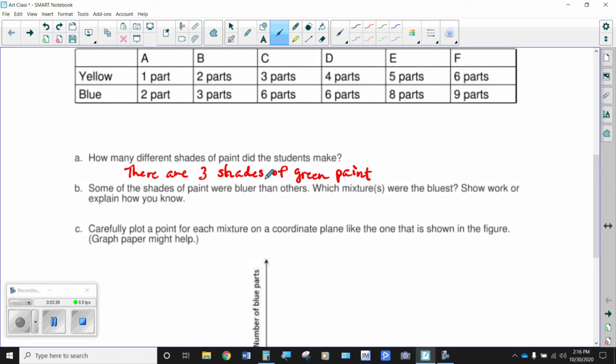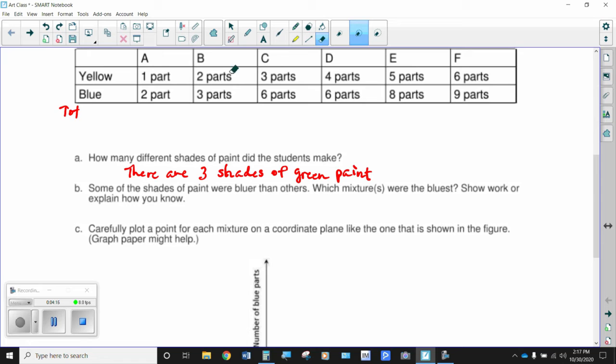All right, so I guess what we need to do here is some shades of paint were bluer than others. Looking at these ratios, which ones have the highest percent of blue paint in their ratio? That would be an indicator that they would have a more blue shade than the others that have a lower percent of blue. So the more yellow you get, the paler the green color is going to be, going toward a yellow hue, and the less yellow and the more blue, the darker the green is going to be, going toward a blue hue. So now's where you want to think of totals.